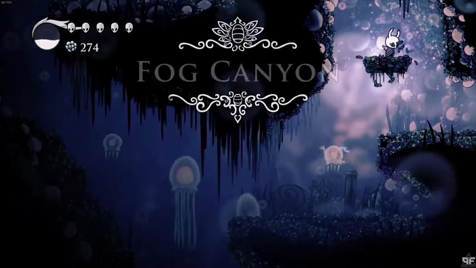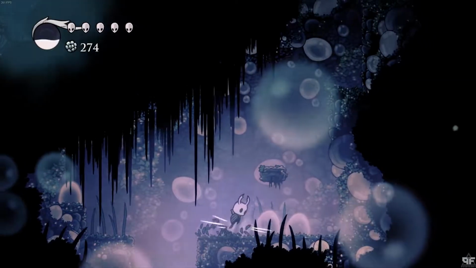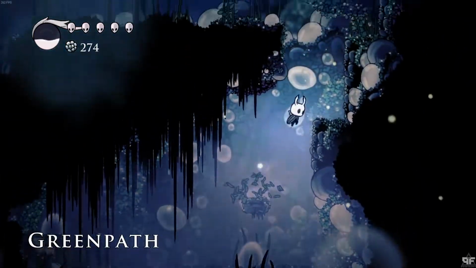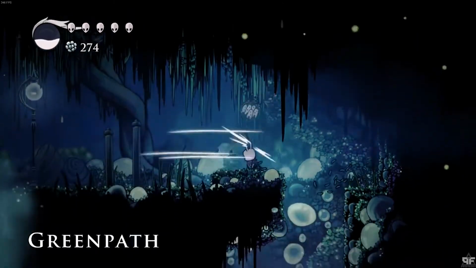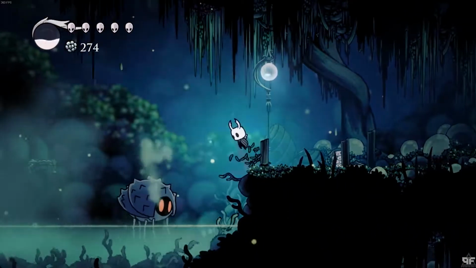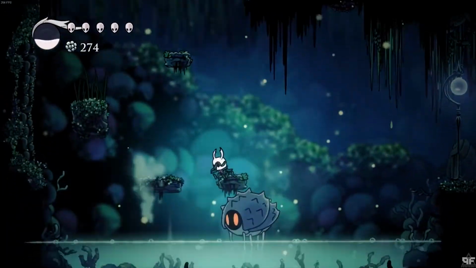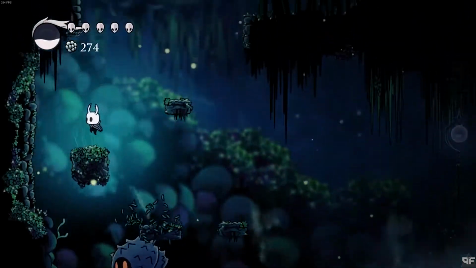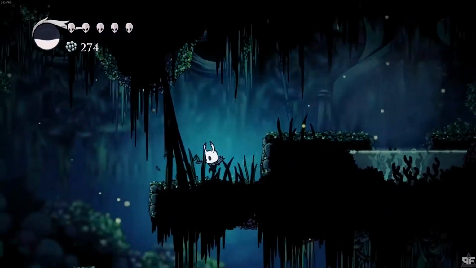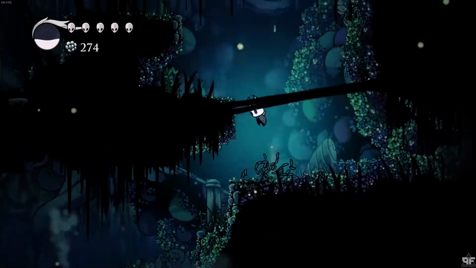Fog canyon. No. What, the green path? Green path, not fog canyon. Fog canyon seems spooky. Green path. This is nice and gentle. You are gonna ferry us across because you're a kind bug, a good bug. Thank you. Should we go the other way? I don't think we're supposed to come down this way. Great.